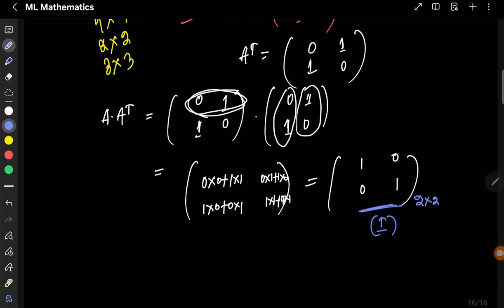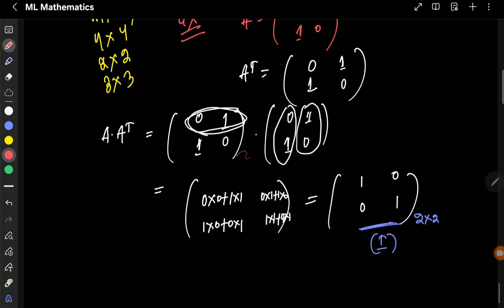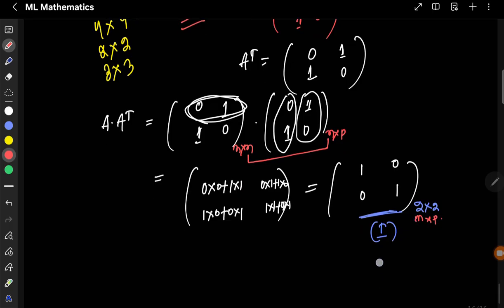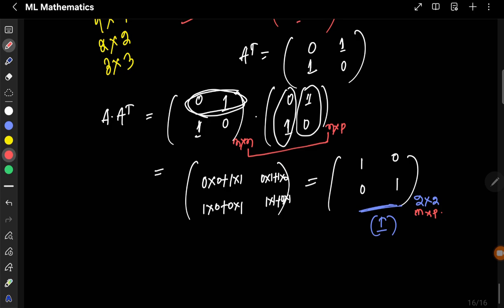The identity matrix can be any cross, right? That should be a square matrix. Now if we look closely at what I told you, this is an m cross n matrix, this is an n cross p matrix, and this is matching. So I am having m cross n, m cross p. Now this is my m, this is my p, both are the same. So if you multiply two square matrices, you will get another square matrix only.